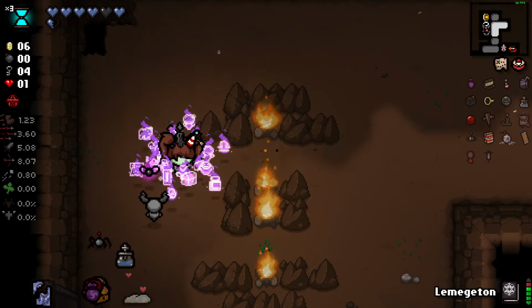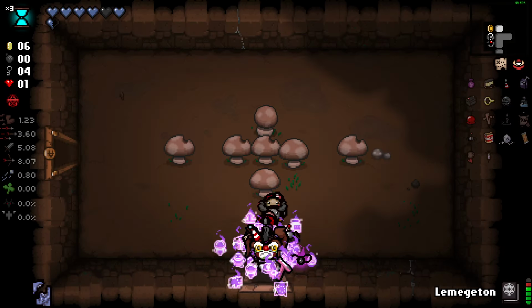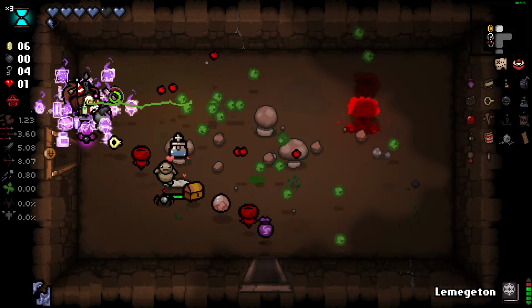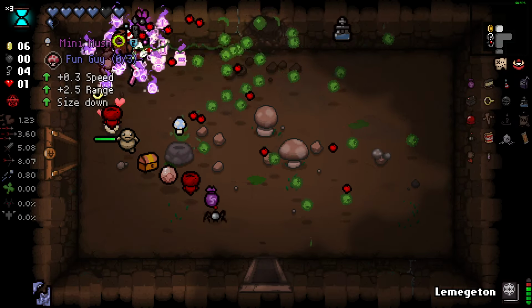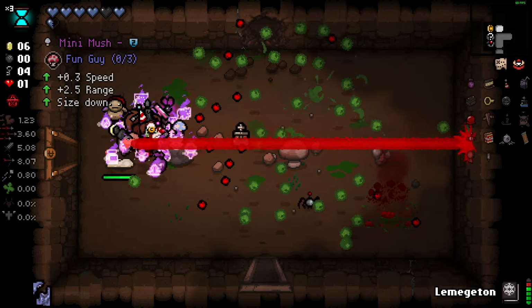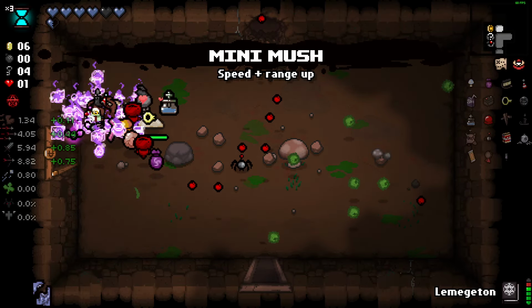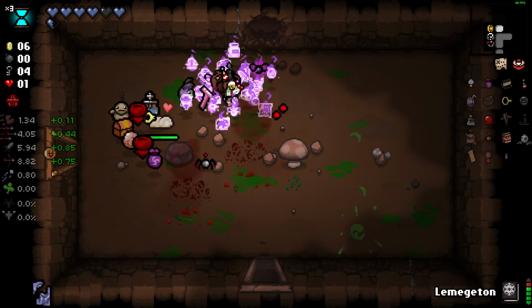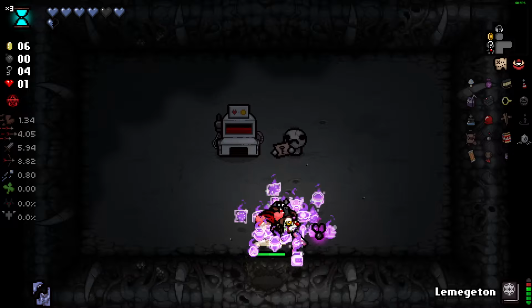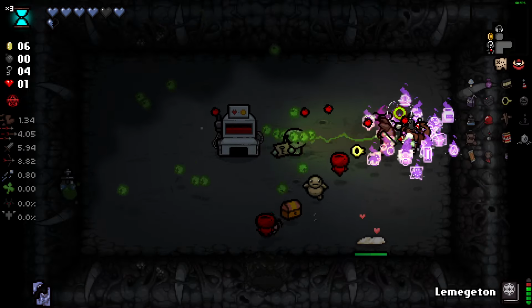Right. I think... Actually, hold on. Okay. That's a whole lot of stuff that randomly happened. I have mini mush now, which is kind of cool. I'm gonna wait for that thing to drop. Yep, there we go. Oh, wait, I can blow you guys up regardless. Yeah, I'm gonna blow you guys up.